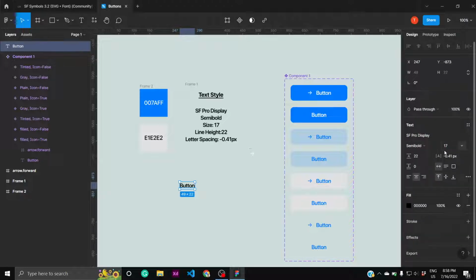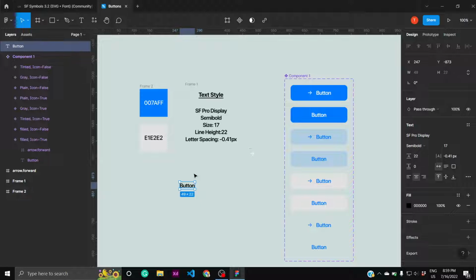Size would be 17, and for the line height it would be 22, and for the letter spacing it's going to have -0.41 px. Now you have to write px. If you only write -0.41, it's going to convert it into percentage and you would not get the exact value of this text which we need to design the iOS button.